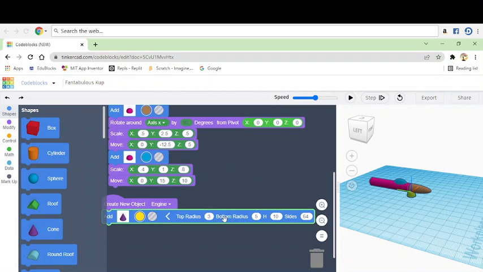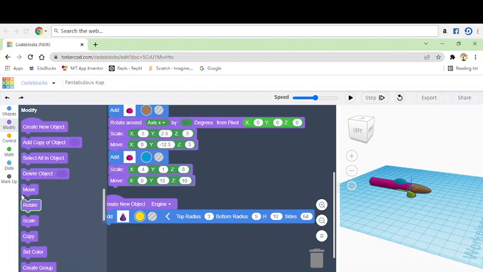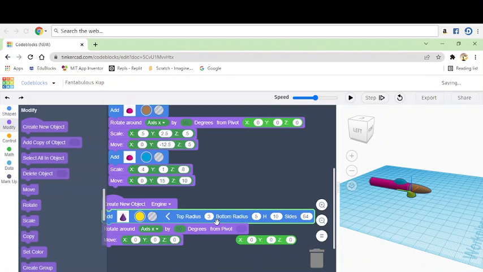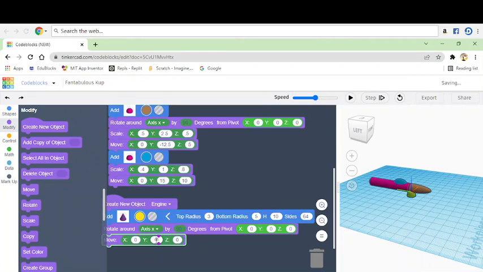Now we have created this one. Now we need to rotate and move. Then it will be in the modify. First take the rotate. Second take the move. And in rotate we need to move x-axis 90 degrees and bring this one as duplicate. And we need to move y-axis as 65 and z-axis as 5.